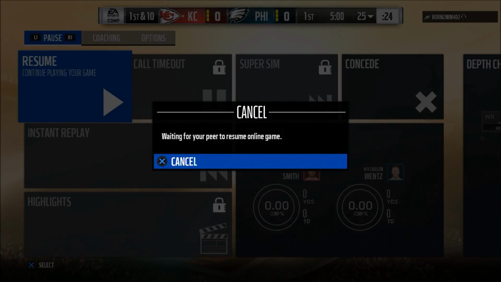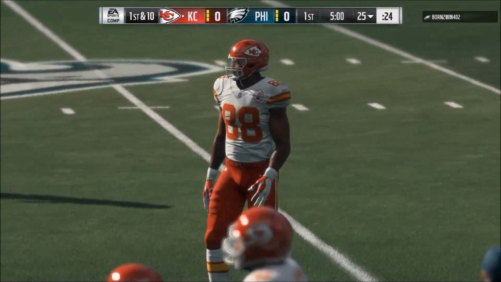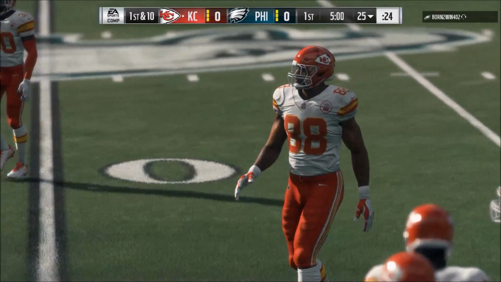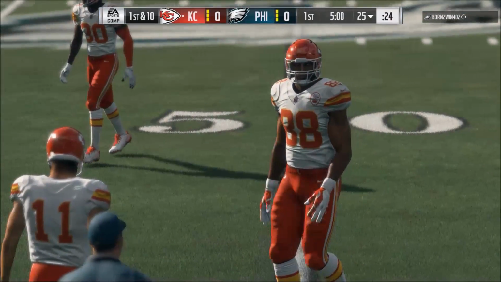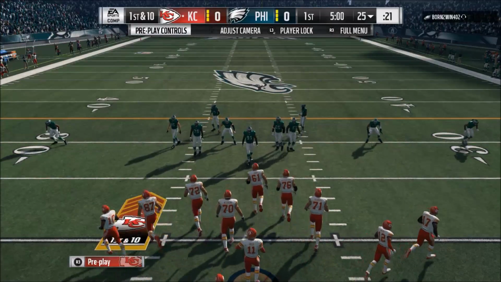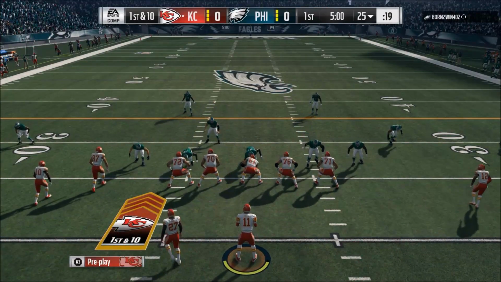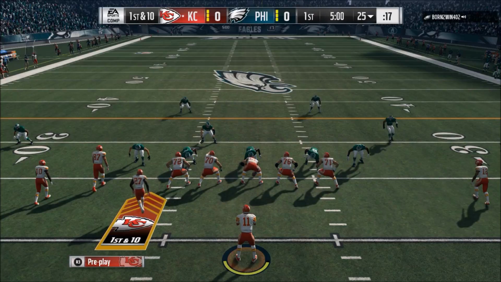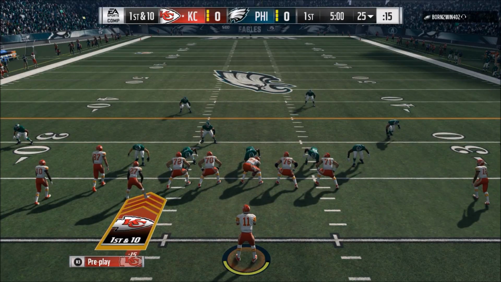All right, guys. So one of the questions that I get a lot is, how do I stop throwing interceptions? I feel like I can't read the defense. I can't pass. Is essentially what they're saying, and it really comes down to interceptions, right? So for me, I wanted to put a video out today, sharing some of the ways that I teach myself, train myself, really coach myself in how to avoid throwing interceptions.